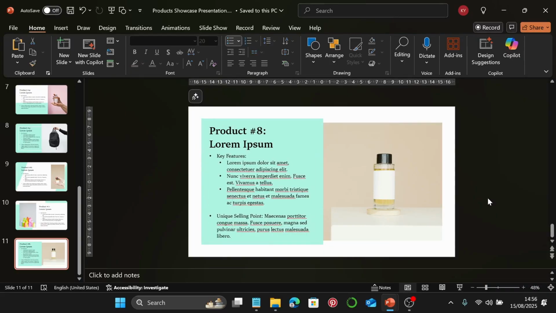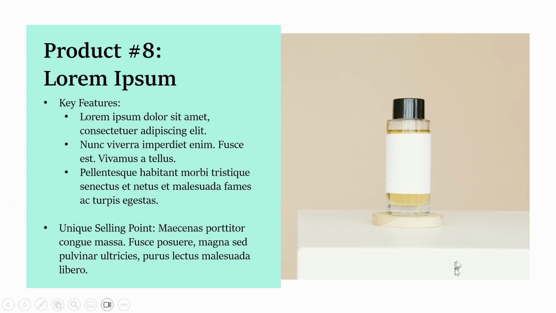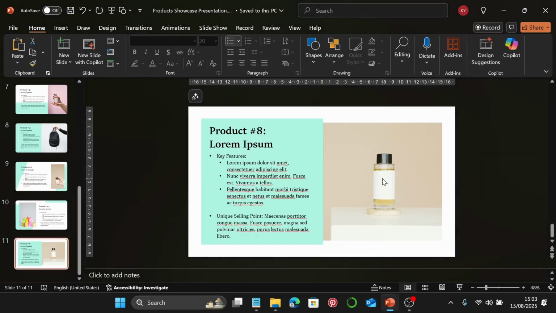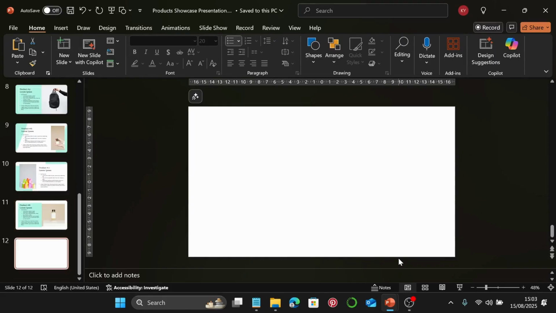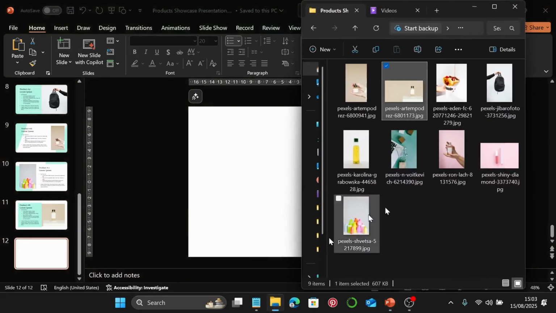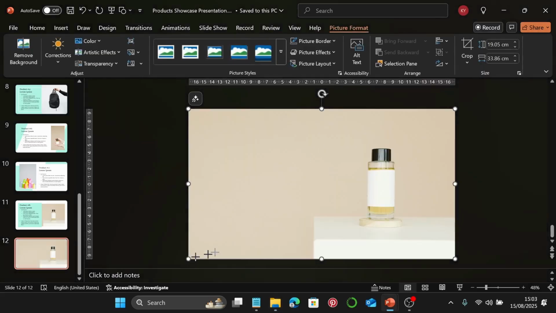Let's say it's for a moment in the presentation view or in the slideshow view. Yeah, that's it. We're done with this slide. The next slide is going to be our conclusion slide. That's the final slide. So it's going to be a collage of all our images that we use, all our products rather. So I'm going to first bring in this one, and what I'll do is reduce it.